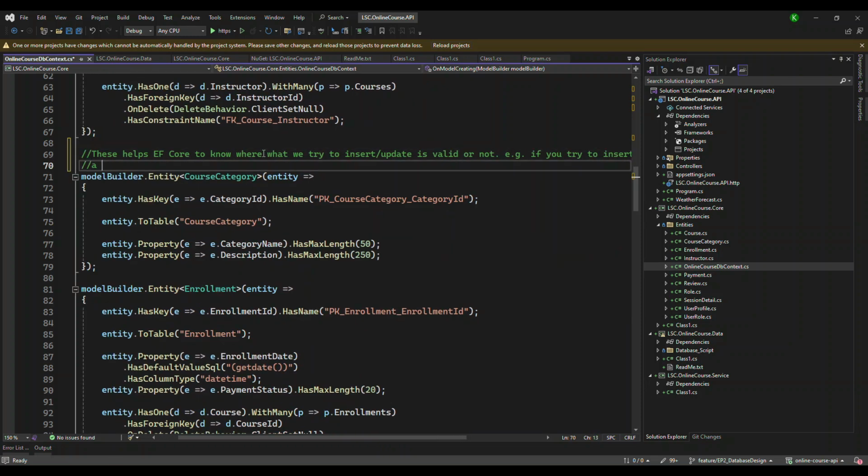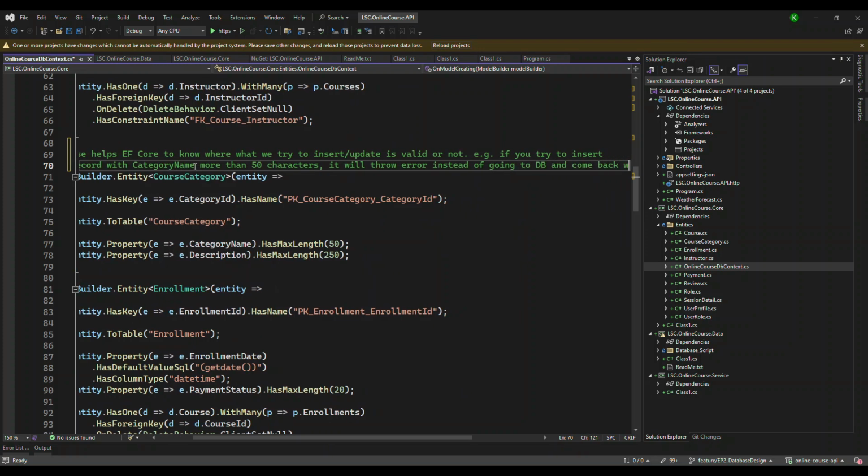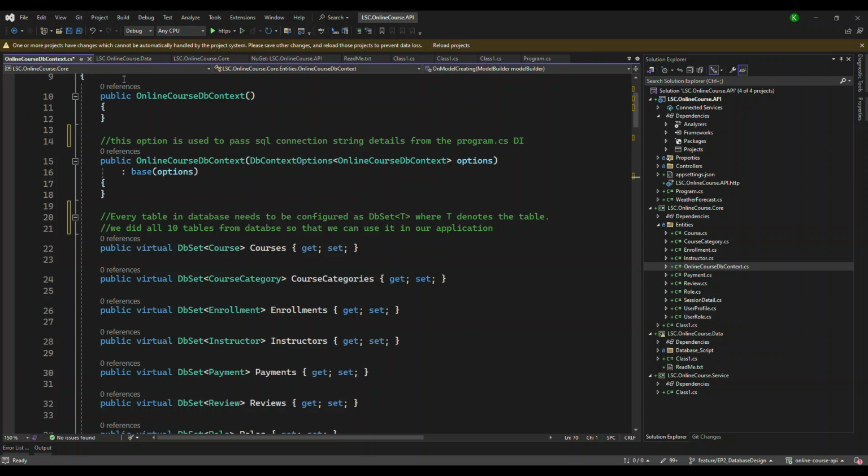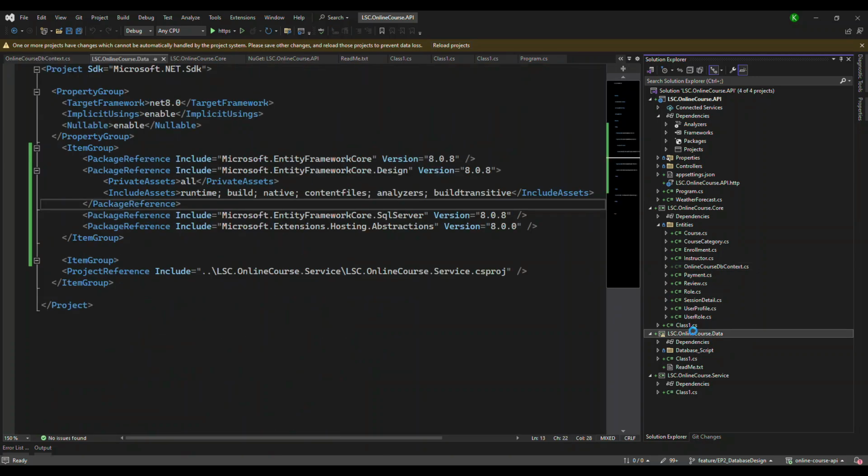So we are following the database first approach because 99.9% of companies will have an existing database and you'll be working on those. It's not like you'll be doing something brand new, unless you do it for yourself, for your own project or business. That's my experience. It's very rare. Even if they rebuild a new application, the database is going to be the same. So it is very unlikely that you'll be starting a new database. I haven't seen it in my last 15-16 years of experience. That's why we are following the database first approach. Let me know in the comment section if you feel a model first approach is important, and we will also accommodate that in the video.